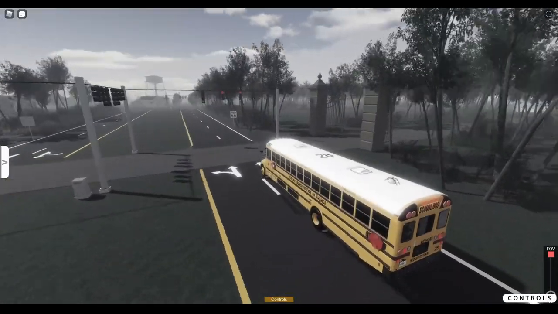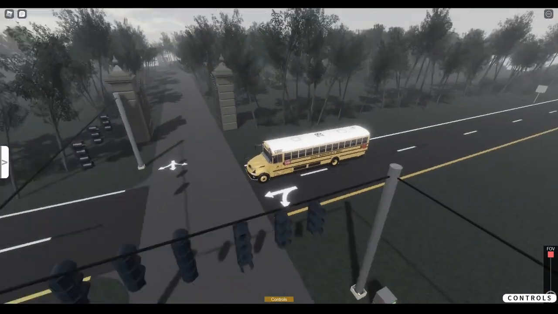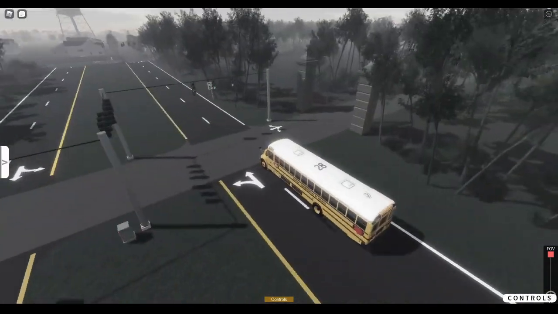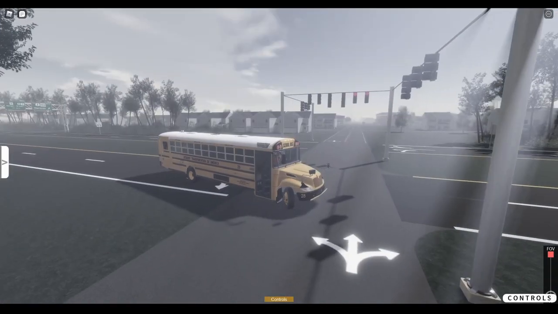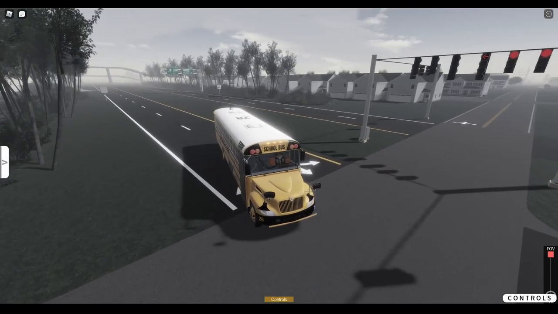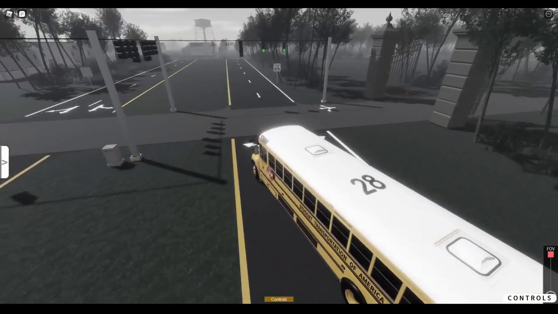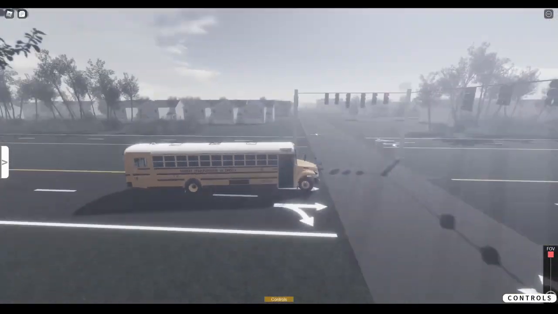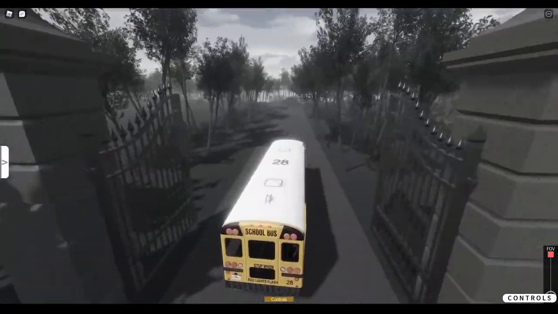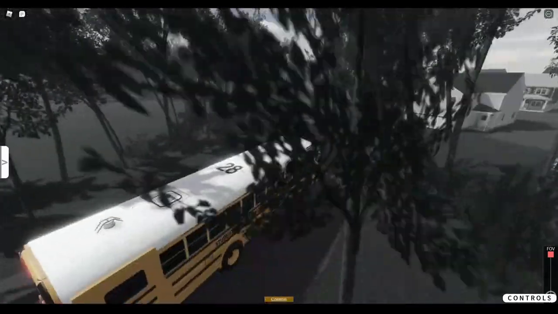And then right here we have the rich neighborhood, which is weird because the gates were closed last time I was here, and I could drive right through them. I wonder who opened them. Okay, I'm stuck. Am I seriously not gonna be able to? I hate this. There we go. That was a problem. Over here, I think this is kind of a rich neighborhood. I don't know.